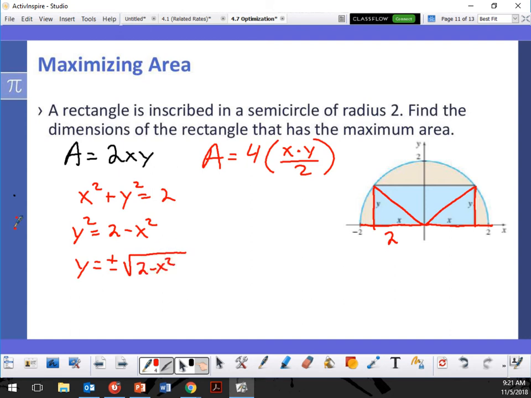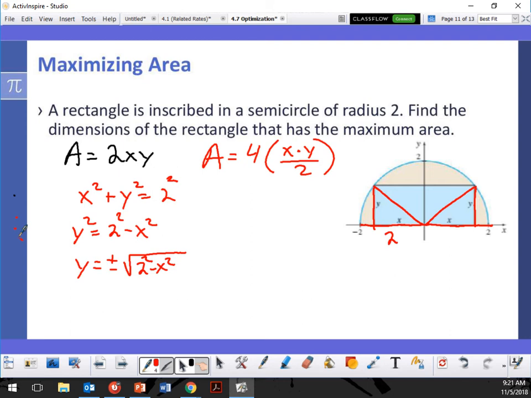Oh, shouldn't it be 2 squared? No, it's not. 2 squared, you're right, sorry. Okay, thank you on that one. Appreciate it. That would have screwed me up later. I hate making a mistake on the very first setup.